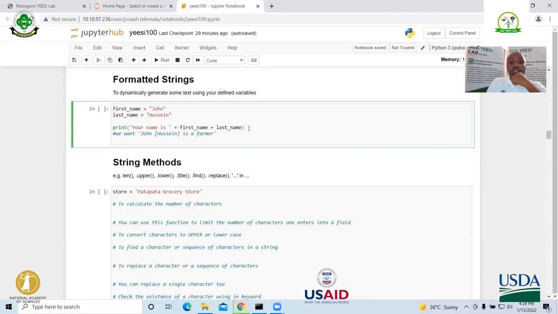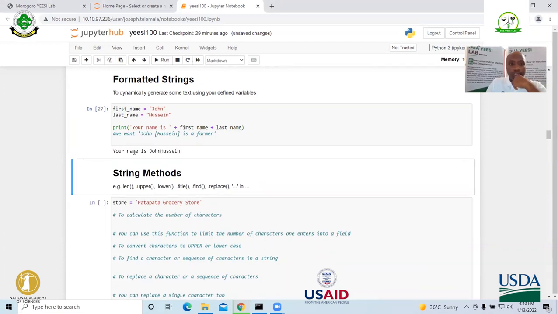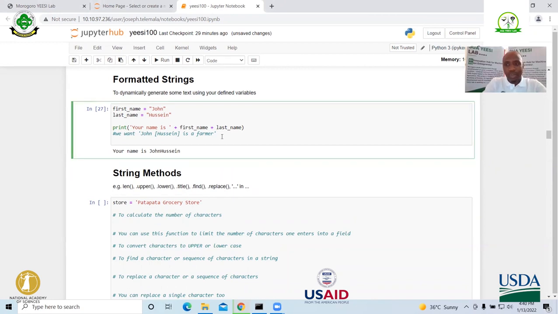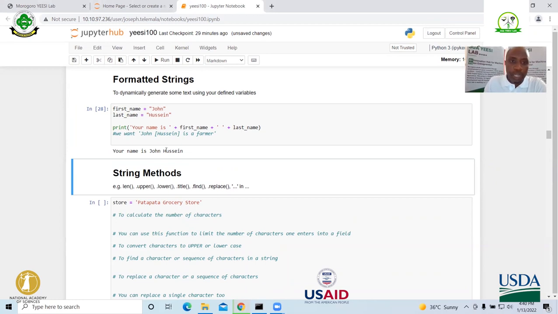This will give us something. Let's run it. So John Hussein. Now there's no gap here because I did not add a space. I need to put a concatenation as well with that symbol for a gap. So if you run that, your name is John Hussein.